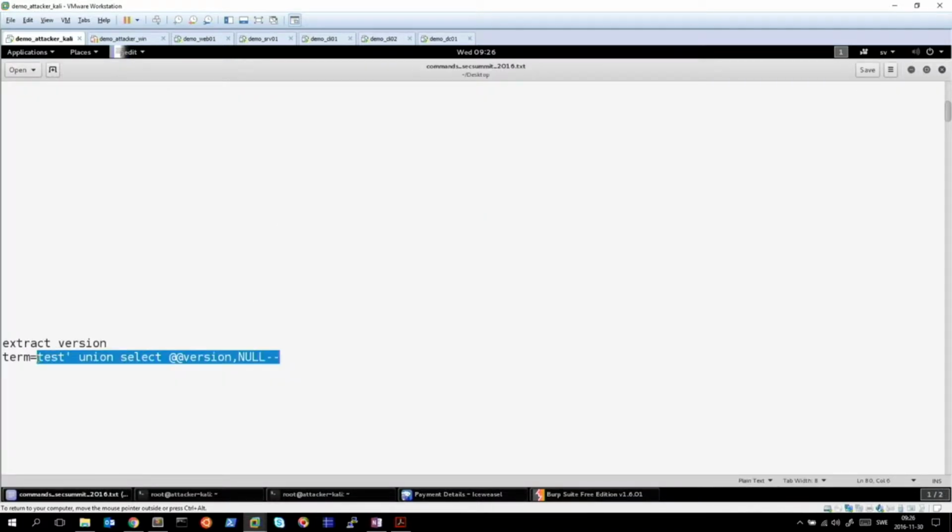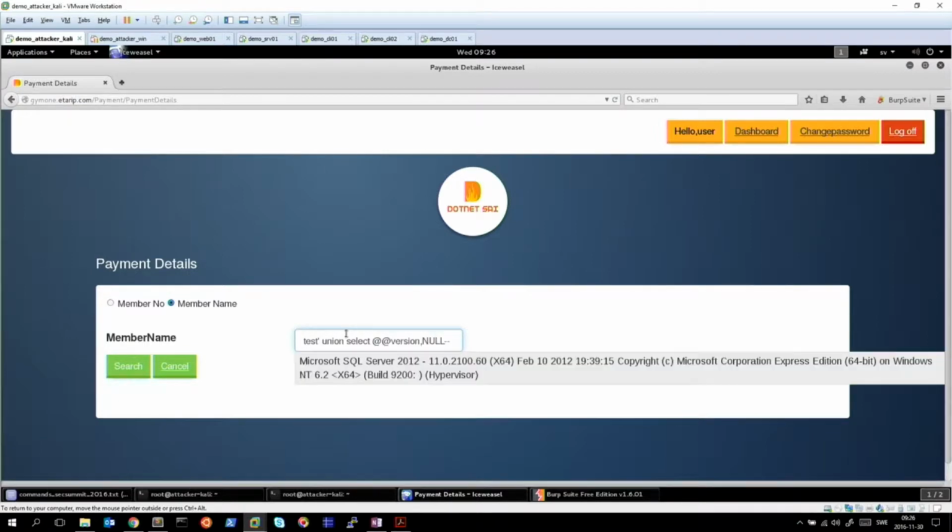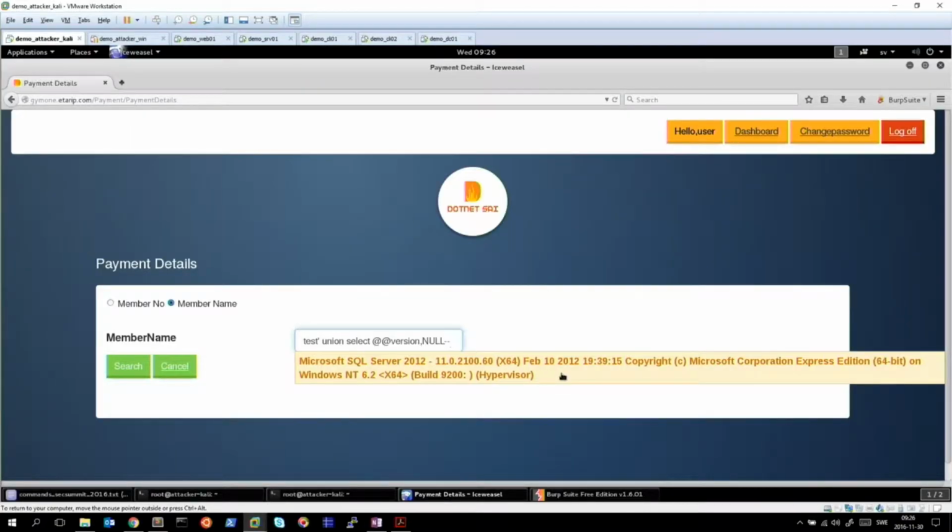So I'm going to paste my input there, and I'm going to actually get the version of the SQL Server. So I'm injecting a query and extracting information. I verified that I could do that. For demo purposes, this is kind of a nice output, but normally we would maybe have to catch it in the web proxy we're using or something. Yeah. So now we can steal things from the database, right? That's right.